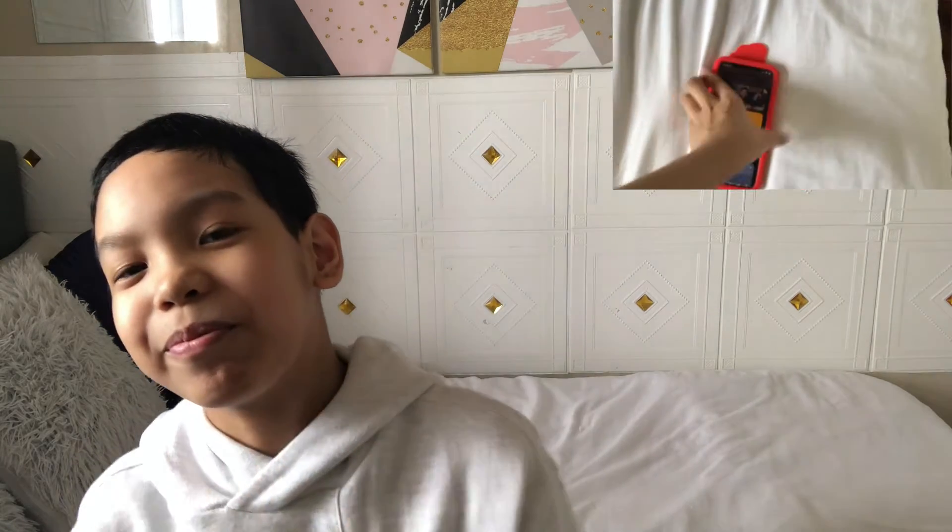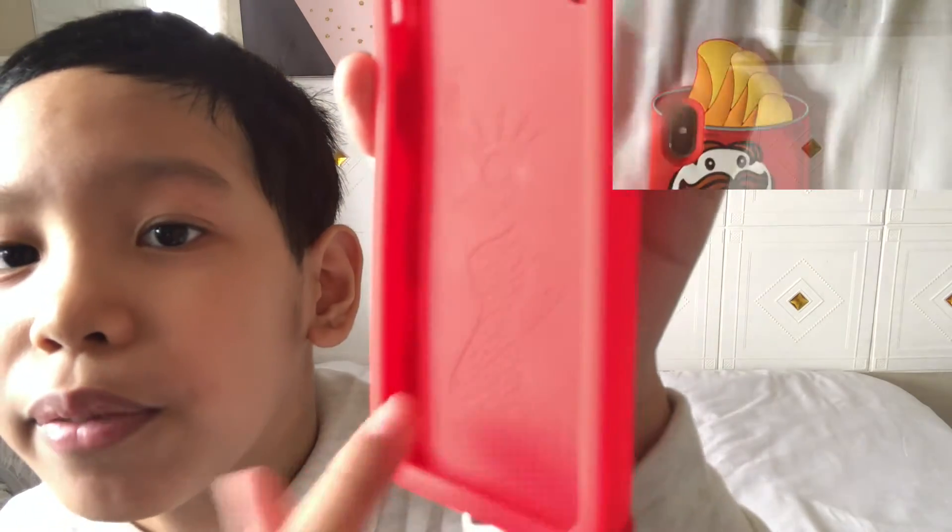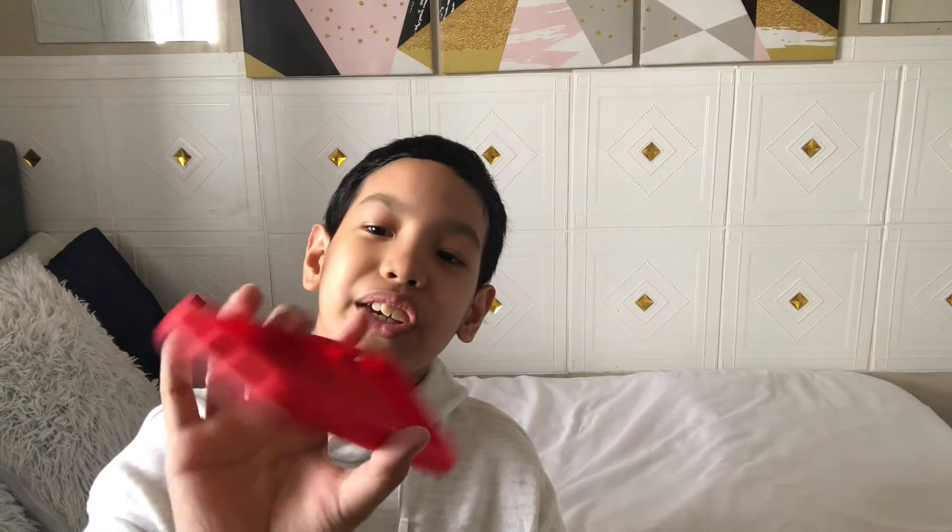So, I use this a lot, guys. And if you guys want to see how it looks like on my phone, look here. So, this phone case is like super, super cool. And it even has something at the back, which is this — it's like the Statue of Liberty. You can see it there. So, this phone case just arrived late afternoon yesterday. I tried it on my phone yesterday. Earlier, you saw how it looks like on my phone. Alright, so that's the phone case. And let's move on to the next one.